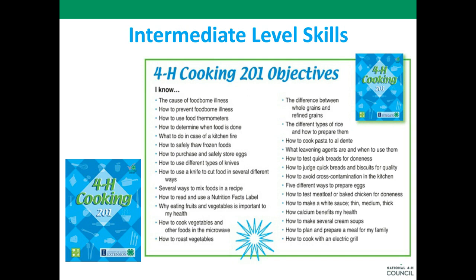We're looking at pastas also in addition to the grains, and beginning to learn how to prepare some simple meat recipes. And one of the things that we do throughout Cooking 201 is we teach them how to make some of those basic sauces, and then use those in different recipes throughout the book. So they're learning various ways to use that same basic sauce recipe, but applying it across a lot of different food types, and how that changes by adding different ingredients to that sauce. So that's kind of a theme throughout this book. And also how to cook with an electric grill. We often call those Foreman grills because those are easy for young people to use, but they also provide a healthy way to eat meats.